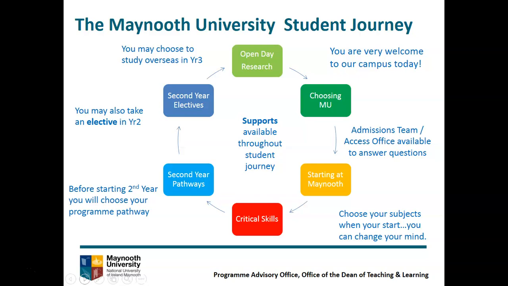What's also important for you to know is that throughout your time at Maynooth University, you'll have lots of support in terms of those decisions and choices that you'll make. Not least from ourselves in the Programme Advisory Office. You'll see us at the start of your journey when you're choosing your subjects for the first time. You'll see us at the start of second year when you're choosing which subjects to progress into your second year, whether or not to take an elective. We'll work with our colleagues in the Study Abroad Office and the International Office to talk to you about your options about studying overseas in your third year. But at every step of the way, you will have support from the institution.